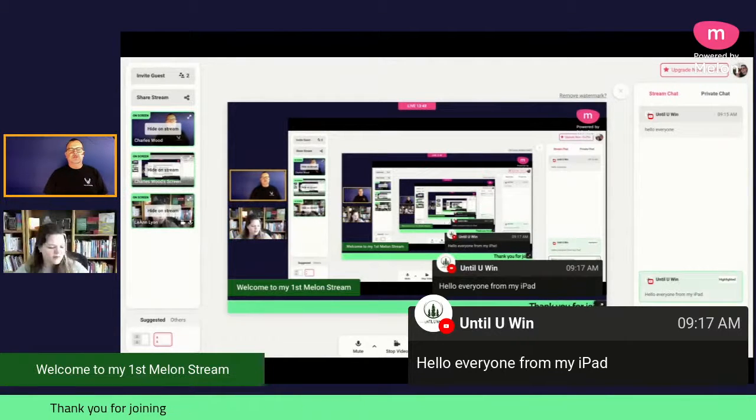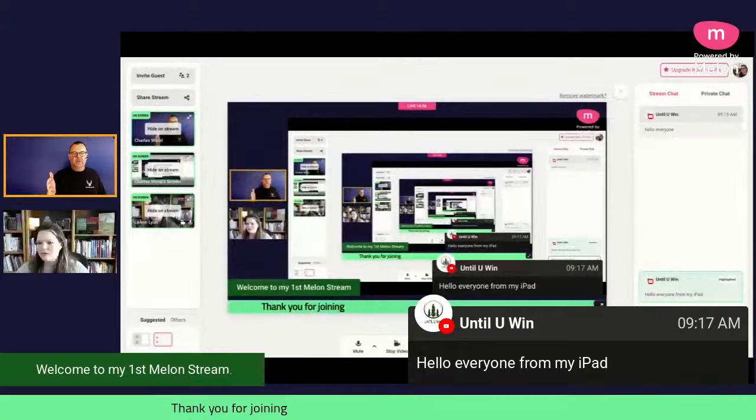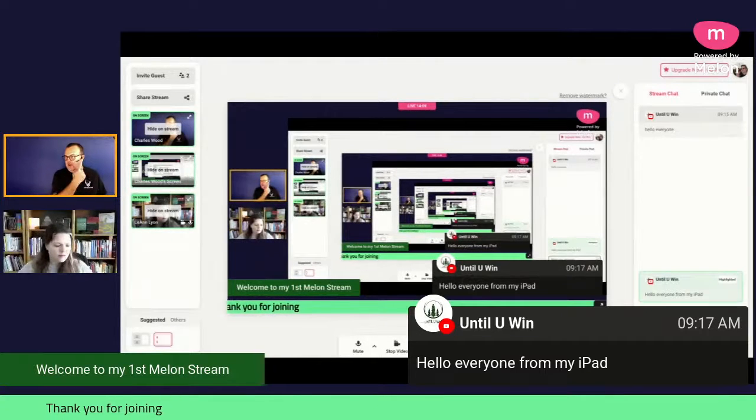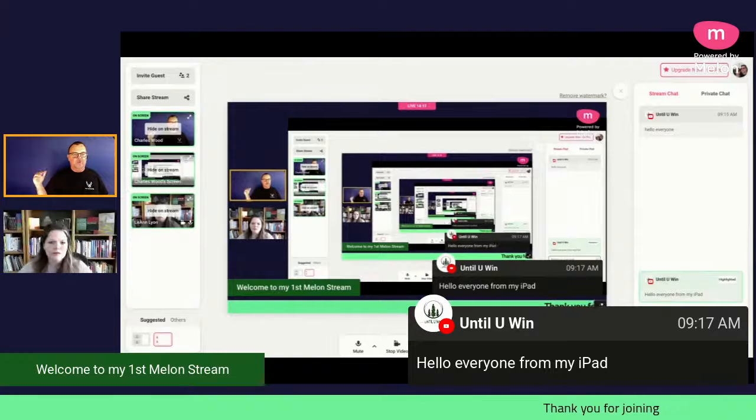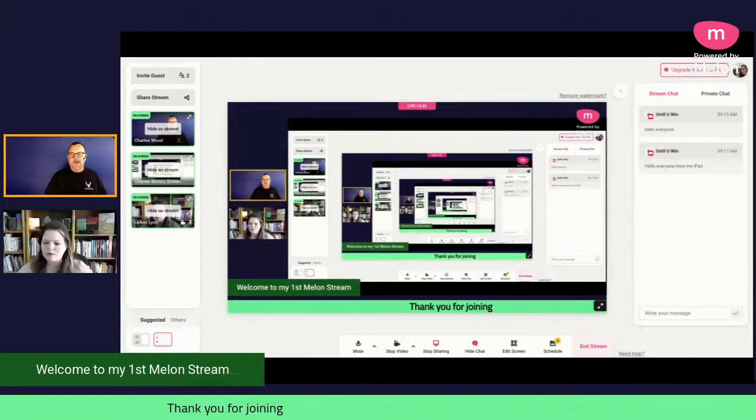What's interesting is this is very simplistic, as you guys can see. What you see on this screen right now that I'm pointing at with my little hand is exactly what I see on my screen. There's nothing overly techy. All you need to have is a webcam and a microphone. I use an open ear microphone headset, which I love. I can hear people behind me if my wife or daughter come into the room or they're talking to me. I can hear them, which is super cool. But everything that you see on this screen is exactly what I see on my screen.